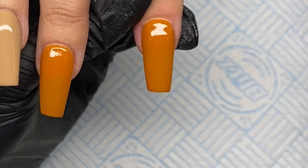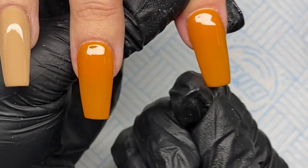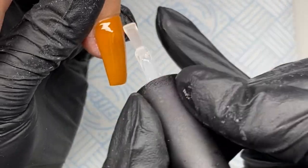So I'm using the Nail Lounge Collection Ultimate Gloss Top Coat, and we're going to cure this for 60 seconds in LED and again 2 minutes in UV. And this is such an amazing top coat, honestly. I love this top coat so much.